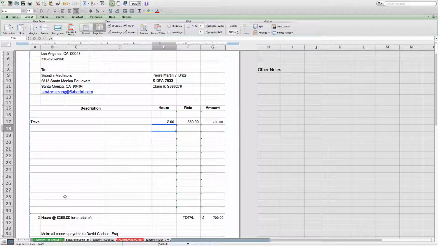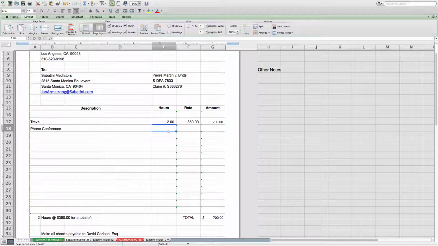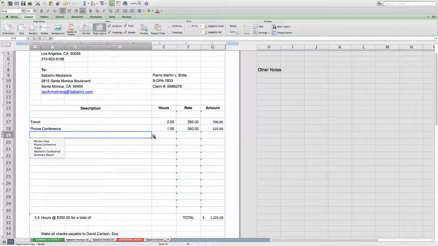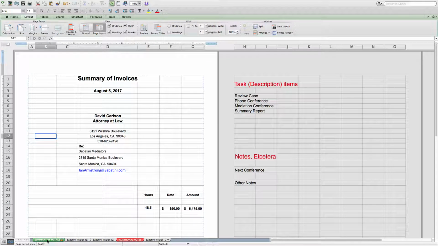Travel of 2 hours. And, gee, there was some time on the phone. And it was an hour and a half. And something else. Oh, a report maybe had to be written. And that took 2.5 hours. Okay, all of these figures are totaled here, and again, they're accumulating on the summary sheet.